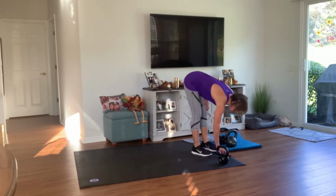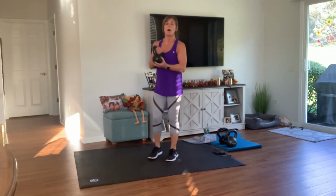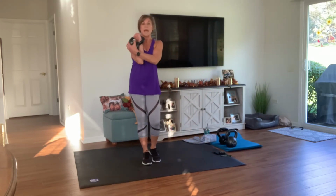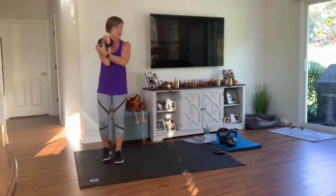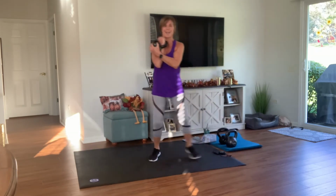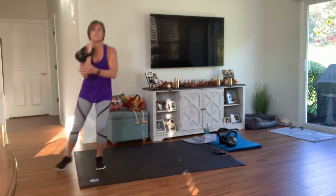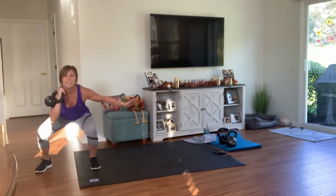30, 30, 30, two complete rounds, 10 second count. Wrap the kettlebell up onto your right shoulder, elbow in. If it helps, hold the kettlebell here so you can get into your squat. Here comes our shuffle. Slow and easy in your squat. Now, if you don't need to hold onto it, don't.